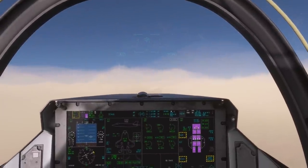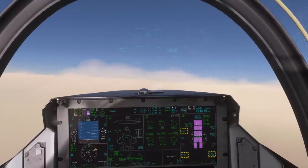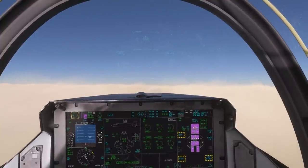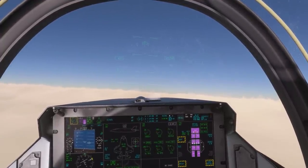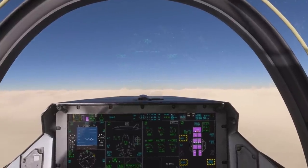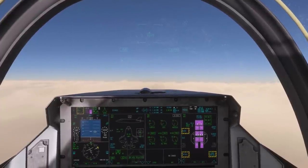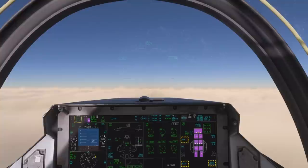Interestingly, the throttle also, I'm literally moving it an absolute fraction there, and we're jumping in rather large increments. I'm not sure whether or not that's accurate to the real-world aircraft. We're dropping from around 92 to around 85 there. That could be some sort of thrust mode on the aircraft, I have no idea. We'll go for 35,000 feet, that should put us nicely clear of the clouds.